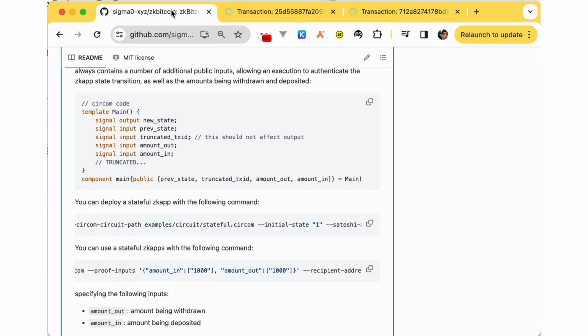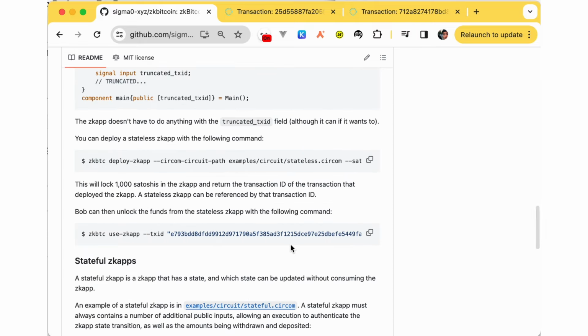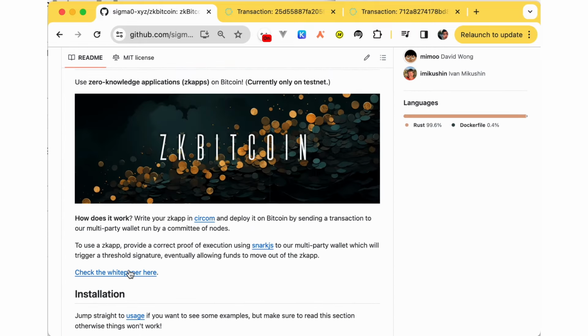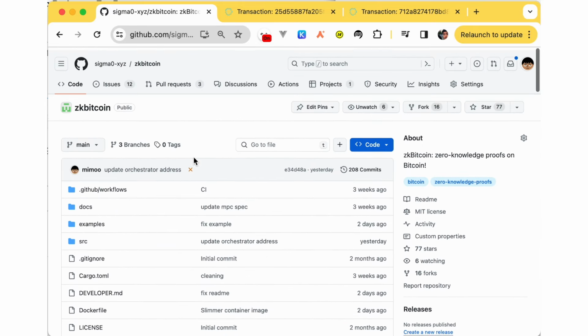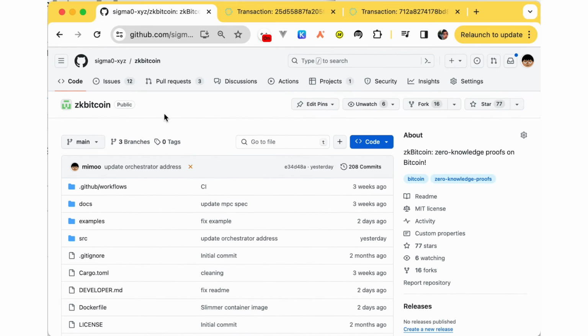Things worked out. Anyway, I just wanted it to be a short demo. You can check that for yourself if you want. If you're more interested, you can read the white paper. Or if you have ideas or if you have issues using this, you can post some issues here. If you want to contribute code, we welcome pull requests.